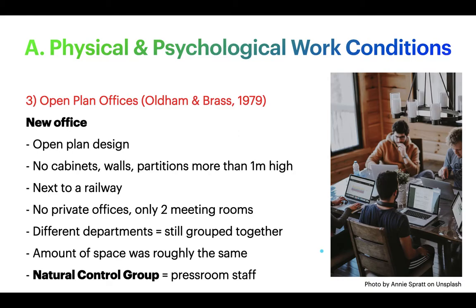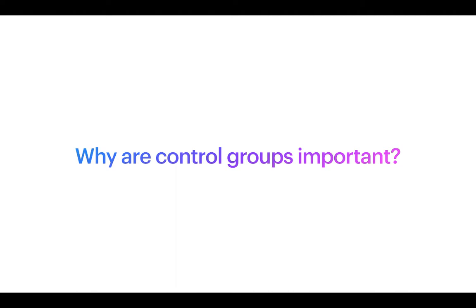So now we can see, are the people in this group happier and more productive, or the people in the open plan design? Why are control groups important? Oftentimes we forget that control groups are important because we need to compare the experimental group to a control group. If you don't have a group to compare against, then you don't know whether the IV is actually having an effect or is it something else. If I have 2 groups and one group has the IV and one group doesn't, if this group has an effect, then I know it's due to the IV. Whereas if both groups have an effect, then something else must be affecting both groups. Without the control group, I wouldn't know that the IV is having an effect.